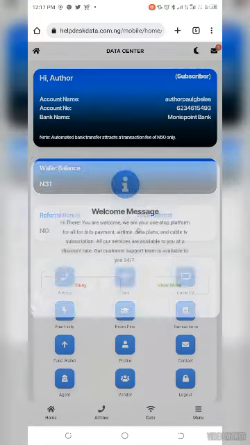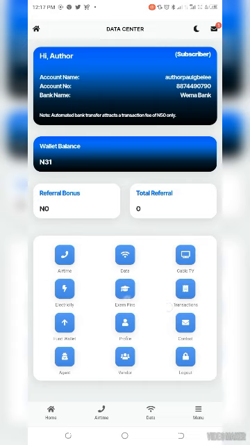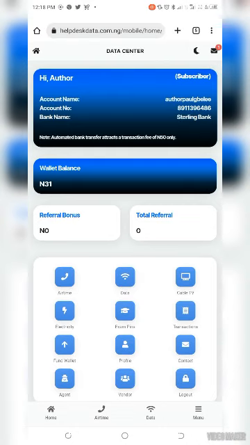You can see alert login, so you'll be able to send message. You see, this is what your website will be able to do. They will be able to buy airtime, data, cable subscription, GOtv, DSTV. They will be able to buy exam pin. They will be able to fund wallet. They can upgrade to vendor. So let's start with it.